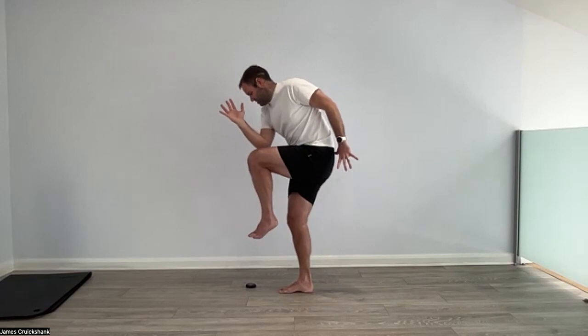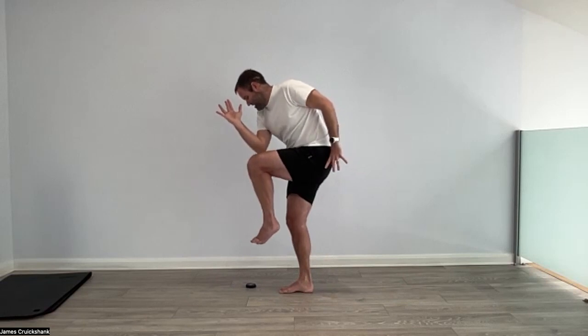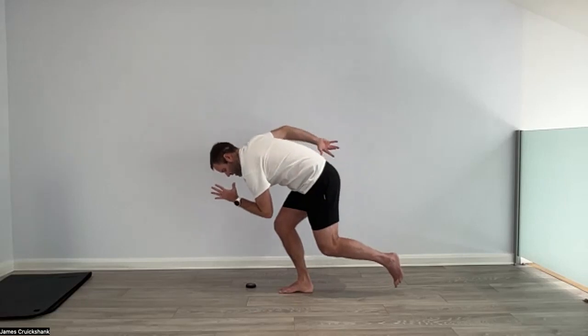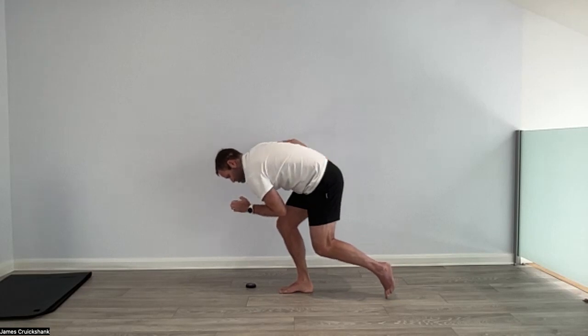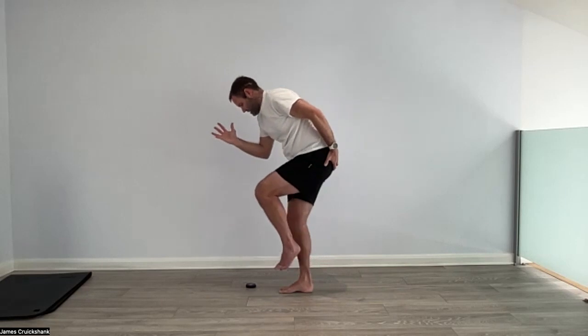Just imagine that last 100 meters of the London Marathon. Again, super slow motion. Speed it right up at the end, then switch it back down. Hold here. Last 15 seconds, drive through slow. Make a full 15 seconds count.